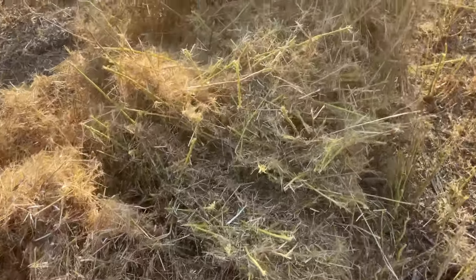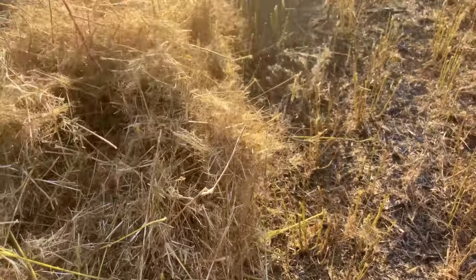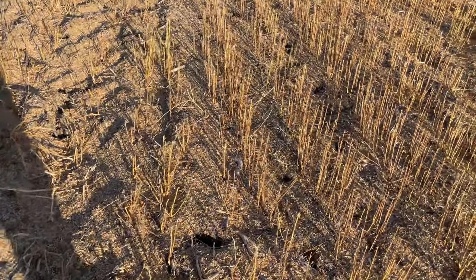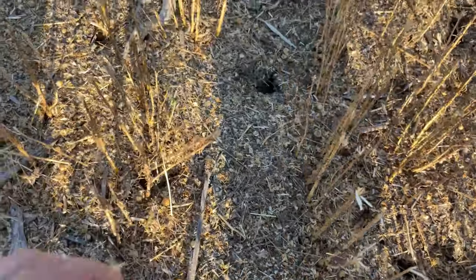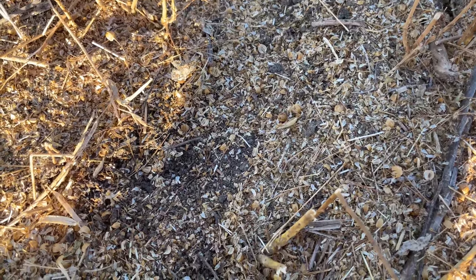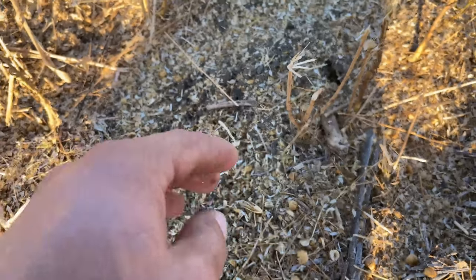Here's that straw. It's a green spot, you can tell. Wet and damp. That's really damp. So then if we stop and we start digging around and we're looking, can't see a whole heck of a lot. Nothing in those. That one got a little bit.